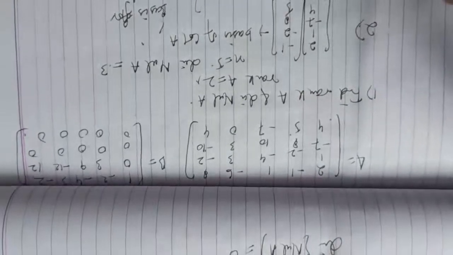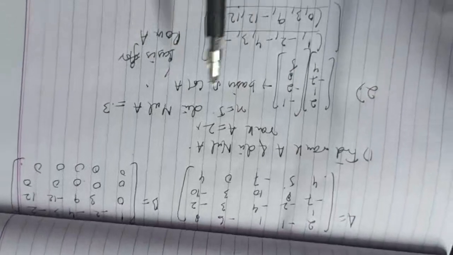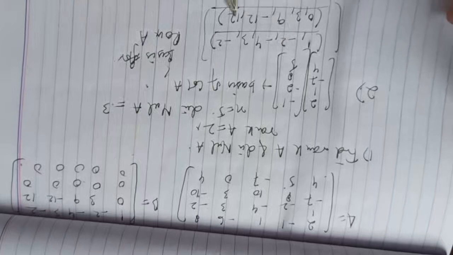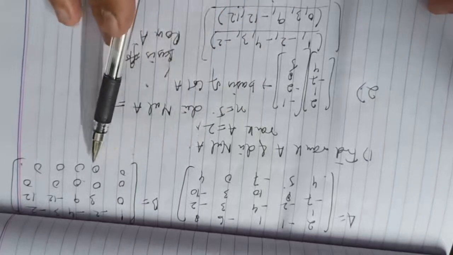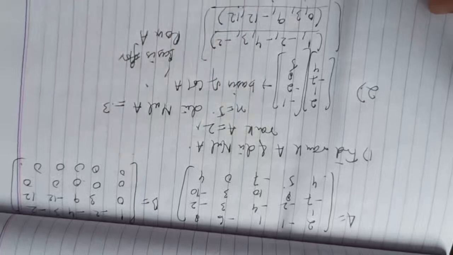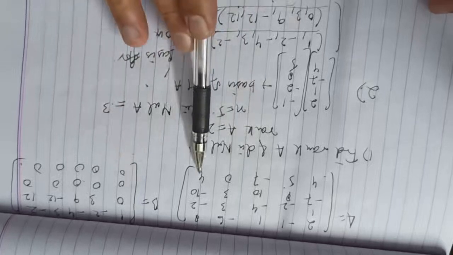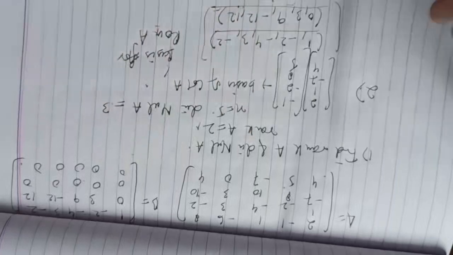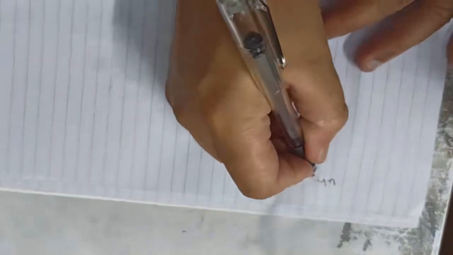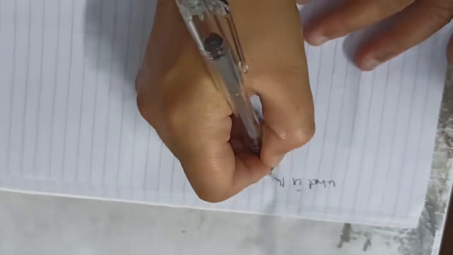So you can use that, and remember that we've been told that when A and B are row equivalent, we can use the rows in the echelon form. So B is the echelon form matrix of A. So we can use the following vectors of B to represent the row space of A.